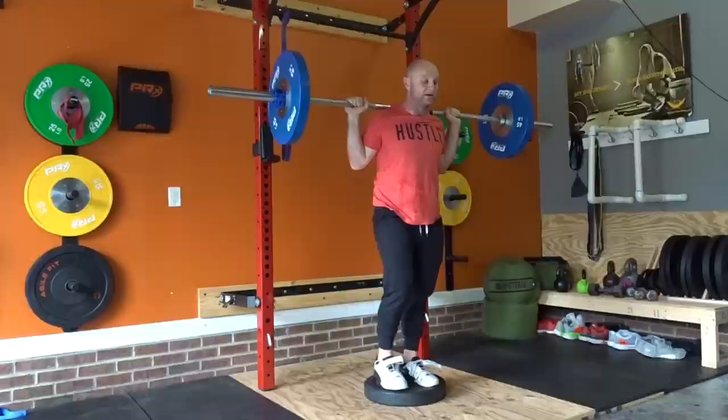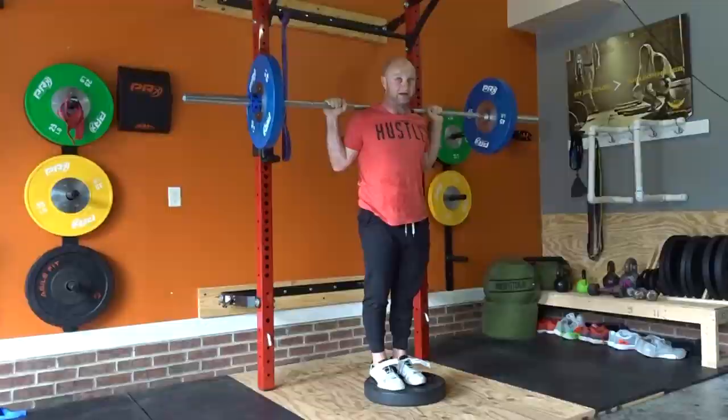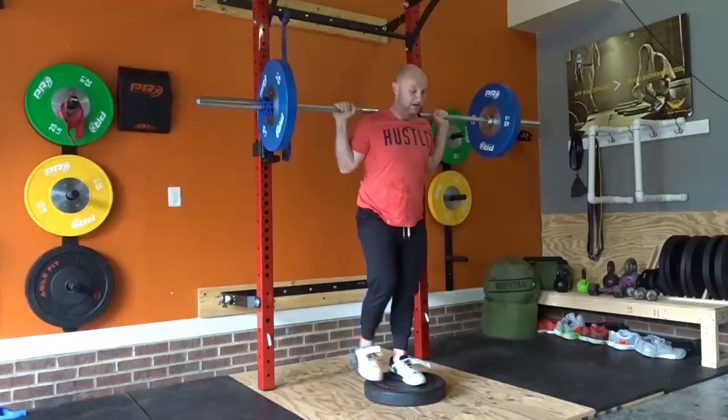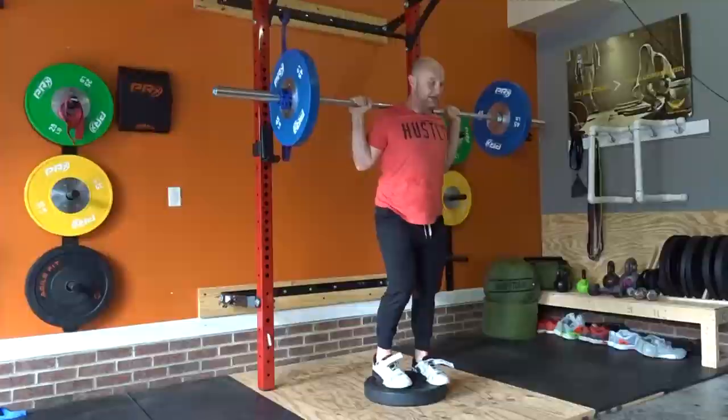So we're going to do that for 6 reps, and then we're going straight into the feet elevated, or into the deficit reverse lunge. Now with the 4-inch deficit, it's going to be very important to keep your belly tight, breathing super deep, all the way back, touch that knee, and stand. All the way back, touch that knee, and stand.